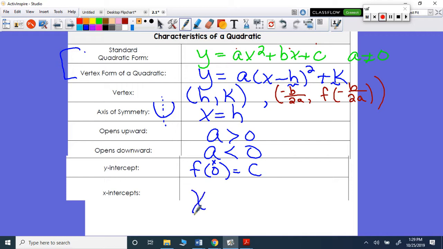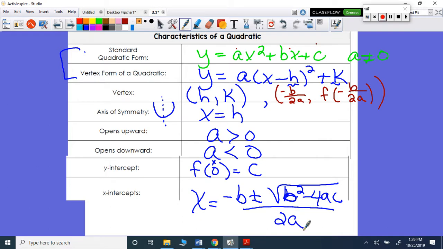What you all loved at the beginning, because you did so well on your pretest. Anybody know what I'm writing? Absolutely. That is one of the ways we can find the x-intercepts. Don't get so excited about it. The quadratic formula helps us find the x-intercepts. The best way is on our calculators, but this is our work upcoming. Today we're just going to examine the h's and k's and work with the vertex form. Monday we're going to complete the square to get the vertex form.